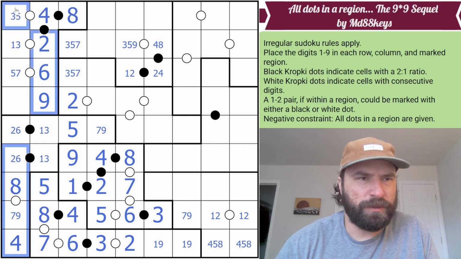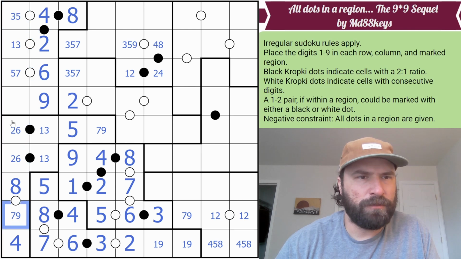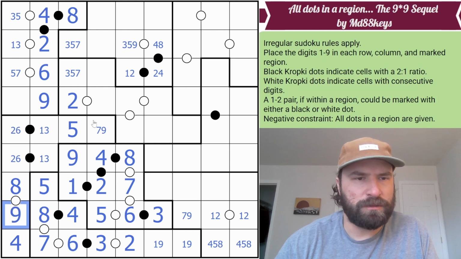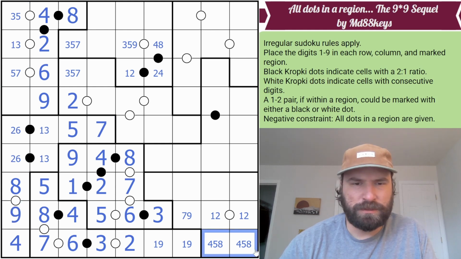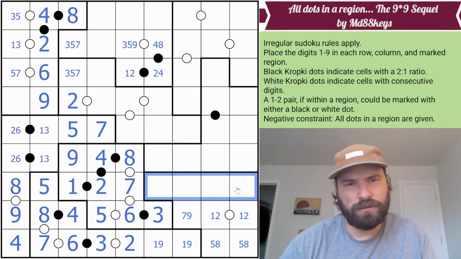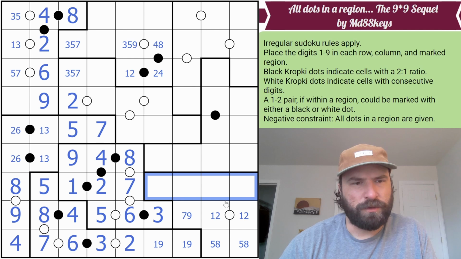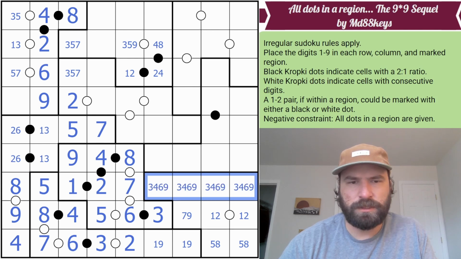Did I do anything up here? No, probably not. Oh, these 4 digits, a 7 has to appear in this. So this can't be a 7. This is a 9. Yeah, all the odd digits except for 9 are coming from these 4. So this is a 9. So this is a 7. So this isn't 4. So 4 digits left in the row. 3, 4, 6, 9.